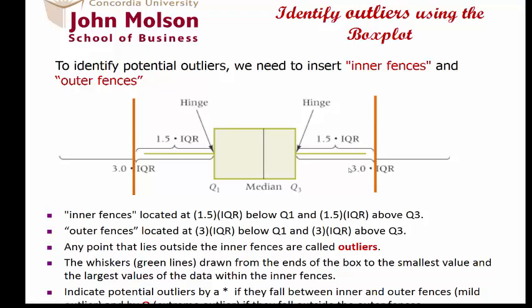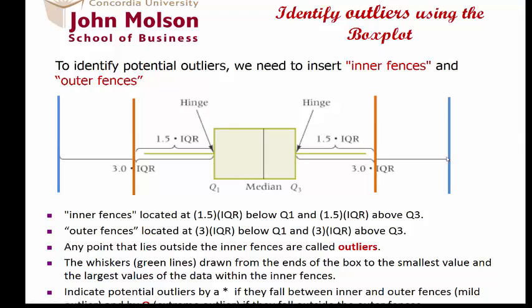These are my internal fences, the inner fences. Anything that is within those inner fences is not considered an outlier. Anything that falls outside will have to be studied. Then we will also introduce what we call the outer fences. They are located at 3 interquartile ranges. That was 1.5. Now we will move to 3 interquartile ranges from Q1. Here in blue are my 2 outer fences.